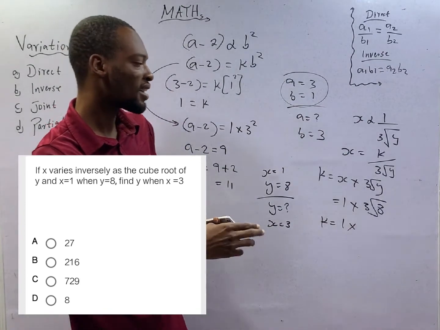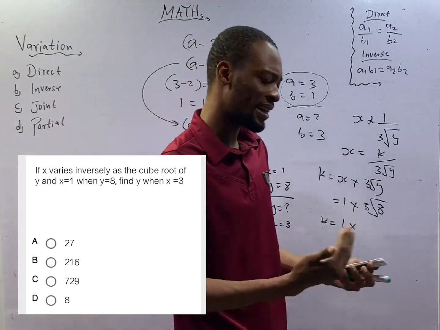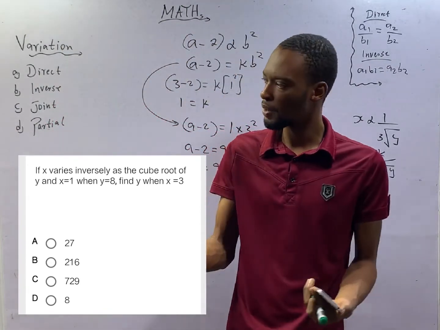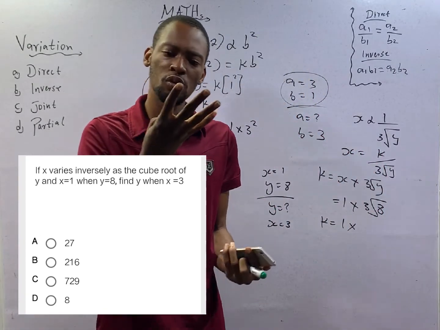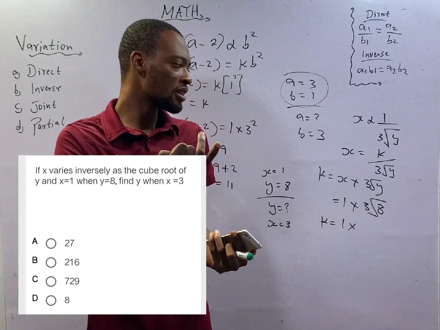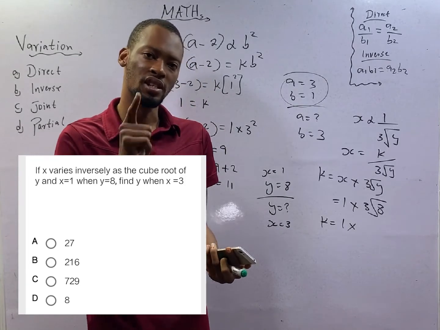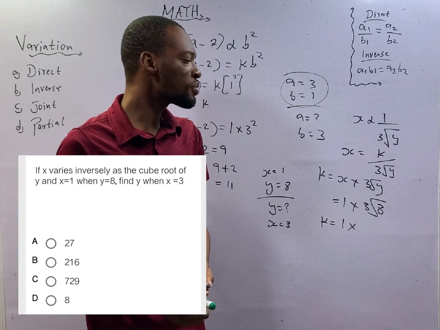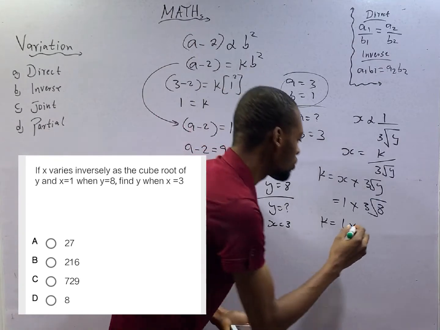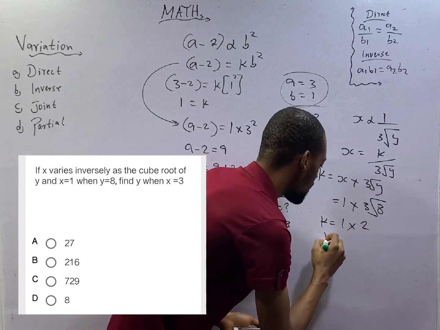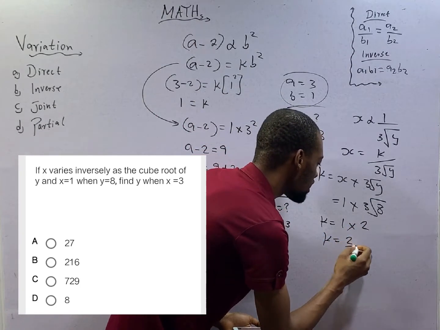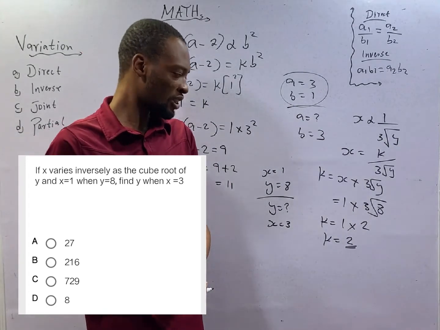k equals 1 times cube root of a number. Cube root of a number is any number you can multiply 3 times to get that number. For example, 2 times 2 times 2, 2 times 2, 2 times 2, 4 times 2, 8. 2 times 2 times 2 is 8. Which means the cube root of 8 is 2. So this is supposed to, the constant is 1 times 2, that is 2. We have gotten our constant of proportionality.